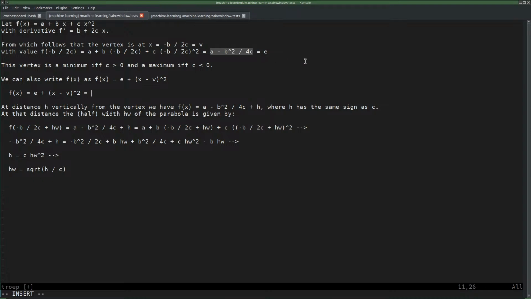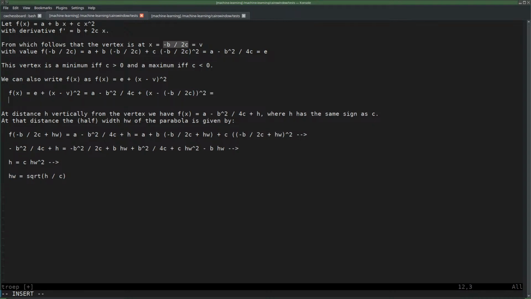E is this, plus x minus v, which is this, all squared, is the same thing, plus, yeah, x plus that squared, so that would be x squared.